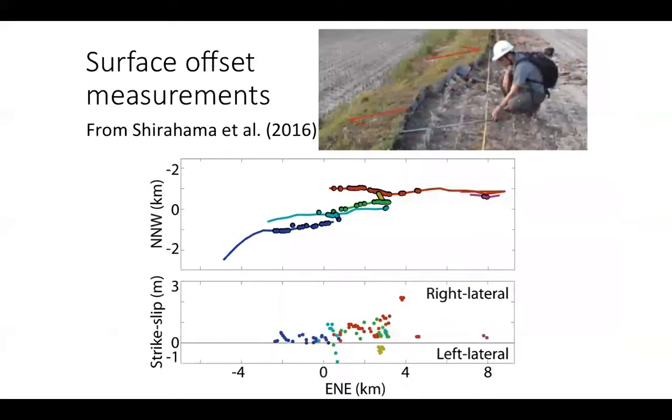We now look at the field measurements that were made by a team led by Hirohama, a team of about 20 scientists made in the first 2 weeks after the earthquake. And they measured about 200 surface offsets, which are summarized here. So this shows a simplified fault trace. And here I plotted strike slip displacement, plotted in the same colors as the faults above. And they see about maximum of just over 2 meters of slip, as well as less lateral slip on this conjugate fault right here.